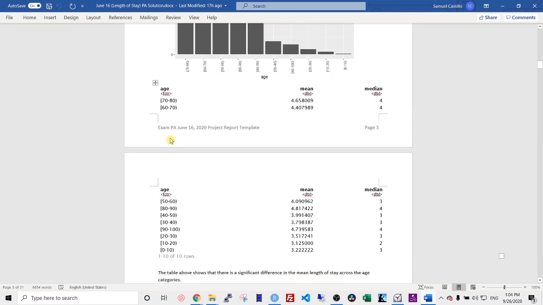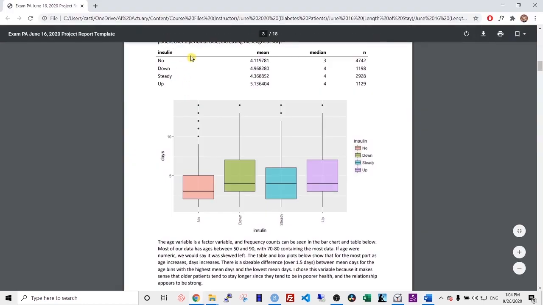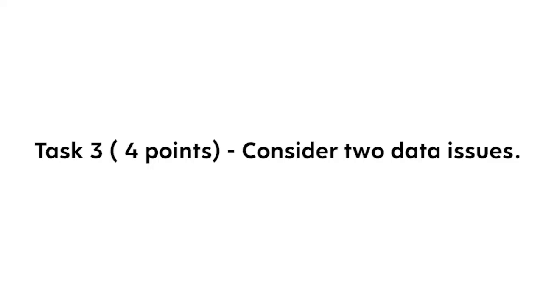Now, the SOA's report does say that a component of the grade for the specific tasks is made up by the quality of the exposition. So if you have time, it may be a good idea to first paste these tables into Microsoft Excel and then paste them into RStudio. But if you don't have time, including the tables as they are is probably sufficient.